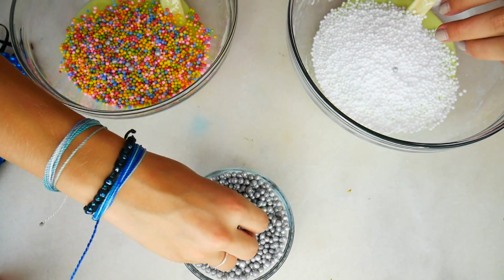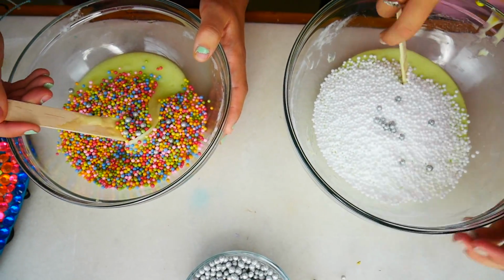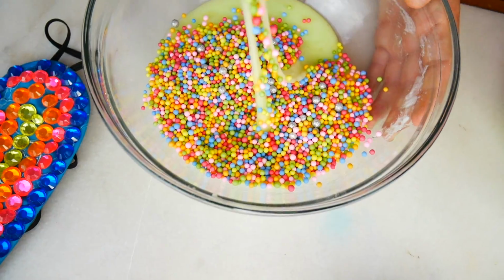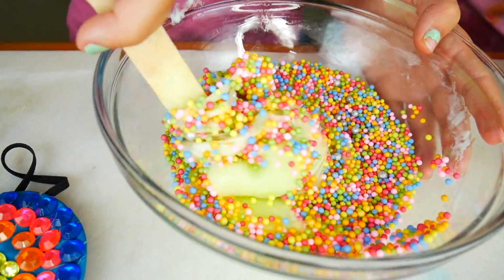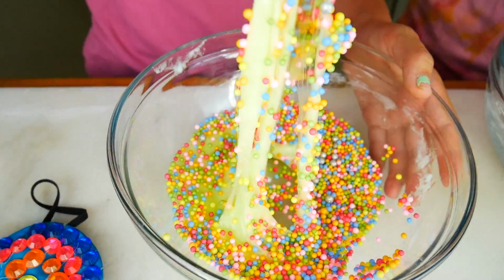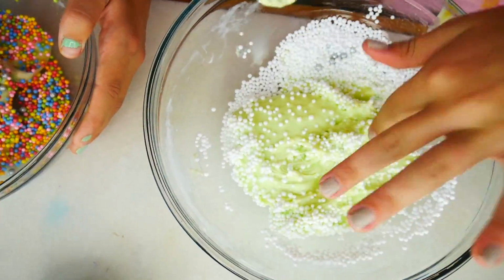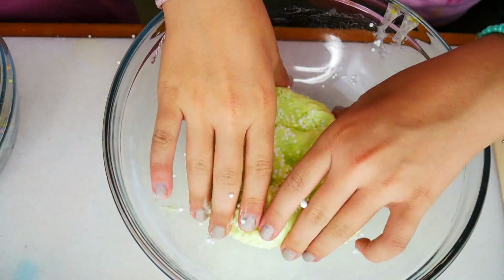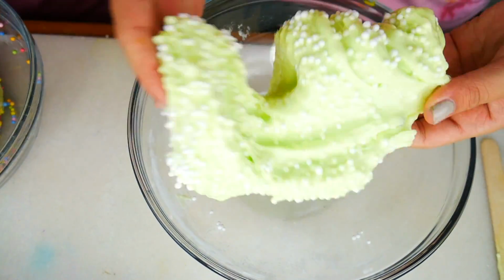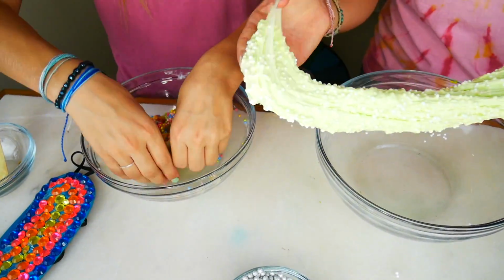Wait, I just have to have a few. They're little disco balls. You can't skip on the disco balls. Guys, look, that's so cool. That is so pretty. Whoa, it's so pearly. I think I might have to get in here with my hands. It's going to be crunchy. Yes, I love crunchy slime. Comment down below what your favorite slime is. I'm going to dip my hands in. Dude, look at this. I love this slime. So pretty.